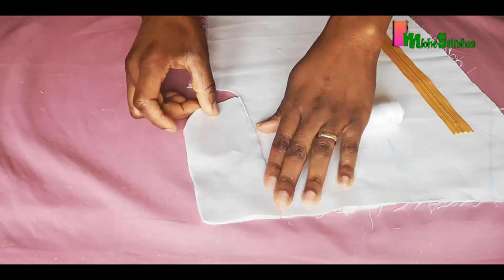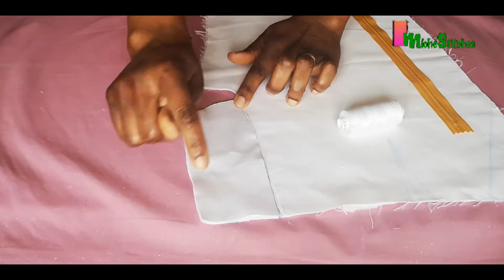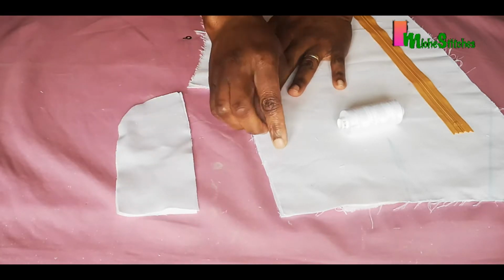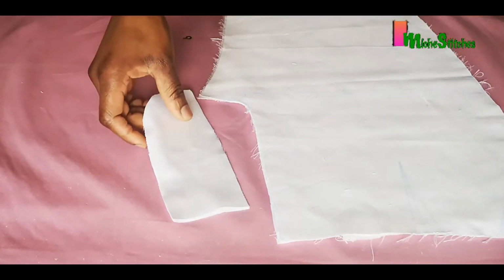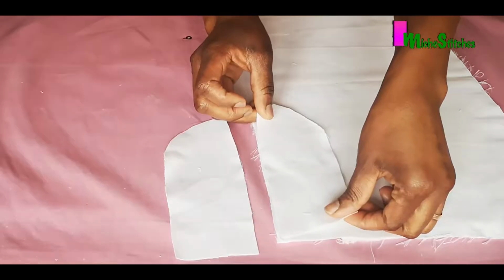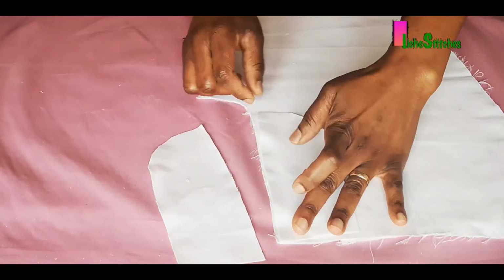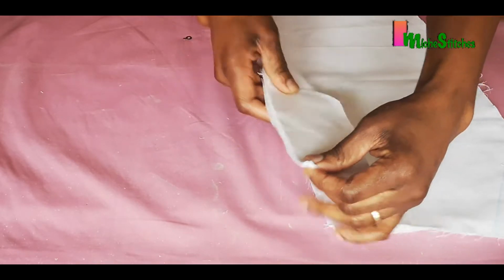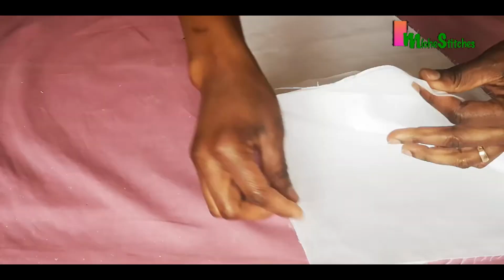In most sewing patterns, you have this zipper fly cut along with the pants, so it's not cut separately like this one. So the first thing we need to do here is to align this zipper fly on this part of the pant. We're going to align both of them and sew it to this pattern.